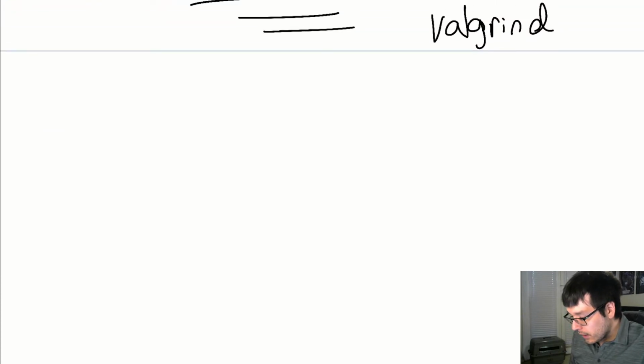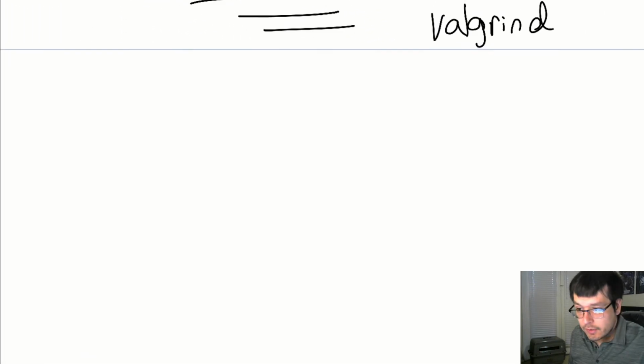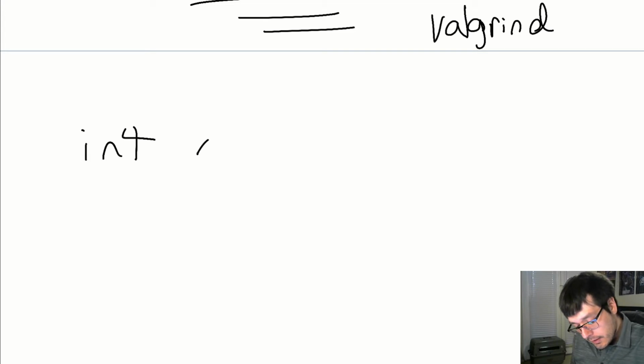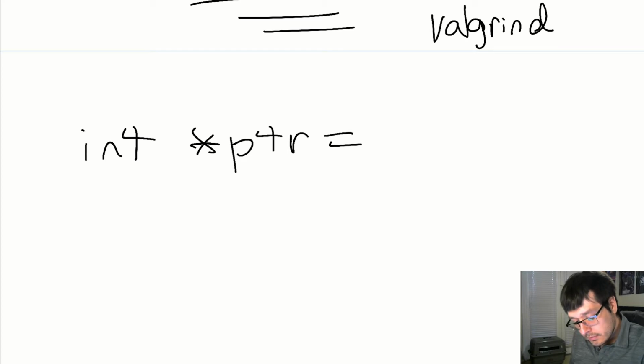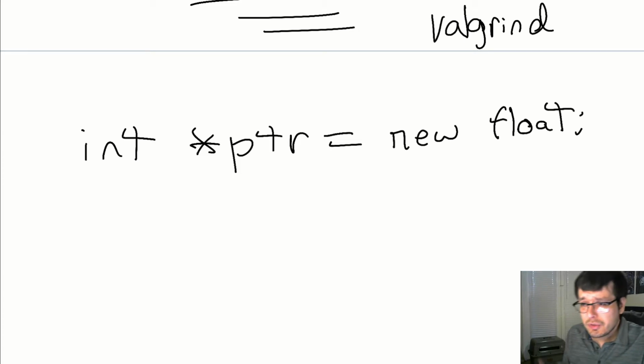Okay, so let's talk about another issue with this code. I'll just write brand new code for that though. Let's say that I make another program. Let's do a different thing than integer. Let's do a float. We always use integers. There's other things in the world too. So we got a float.